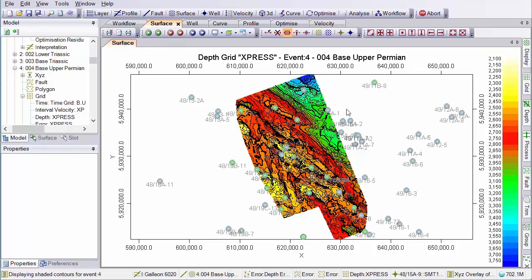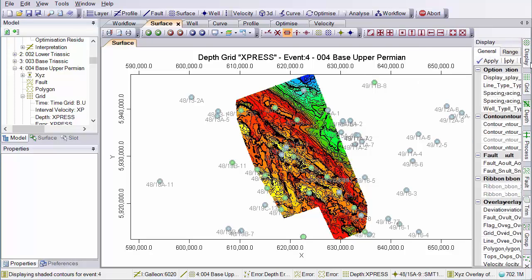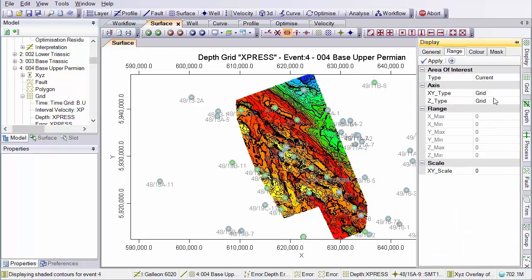Now, assuming a gas-water contact of around 2,550 meters, I can quickly manipulate the color table to preview our structure above the contact. So we're looking at a window of about 2,300 to say 2,550, which is our guesstimated gas-water contact.